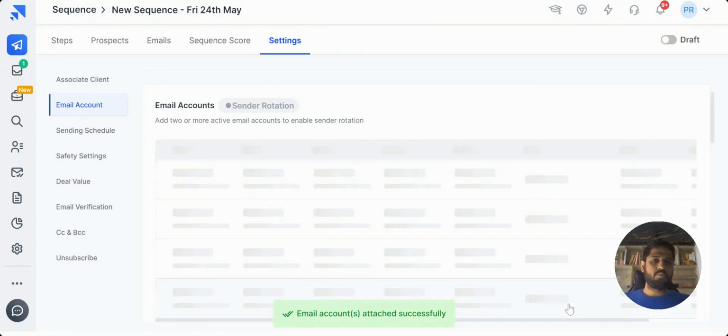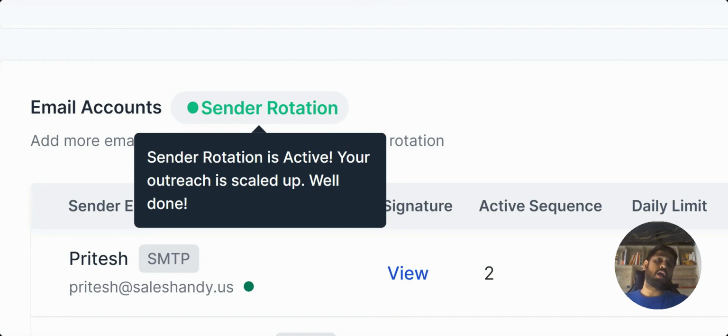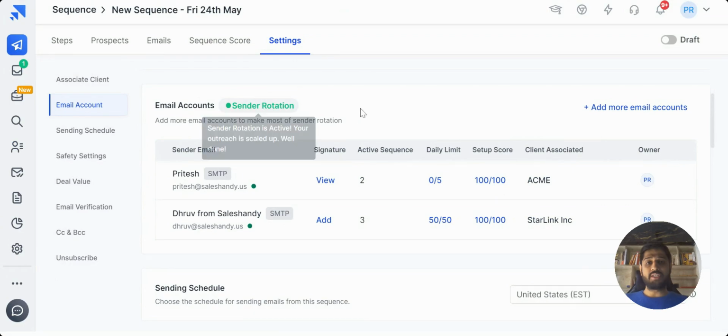Now you just need to upload all of your 20 prospects from all the 4 domains. You will see the list of all the 20 domains over here, which are already in the warm up and in the ramp up phase. Now, automatically, by adding more than one email account in a sequence, your sender rotation is active. It would send emails from each of the domains in turn, so none of the domains get burned, and your sending limit is always preserved.